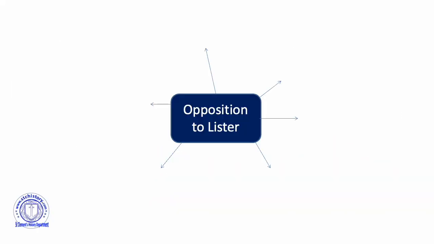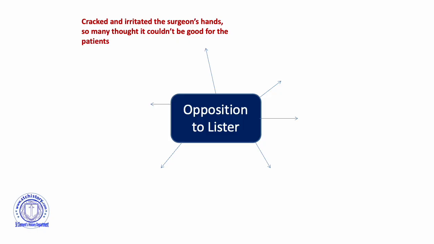All right. So as always in the medicine course, Jenner, Simpson, everyone, there always seems to be a little bit of opposition to these discoveries. And that's because they're new, sometimes radical, sometimes dramatic. But sometimes there are silly reasons. So let's get these notes into your book or on your Google Doc as to why there was a bit of opposition towards Lister. They cracked the surgeon's hands. They're using it every day, so they started getting blisters. So one way to remember this is Lister makes your hands blister.